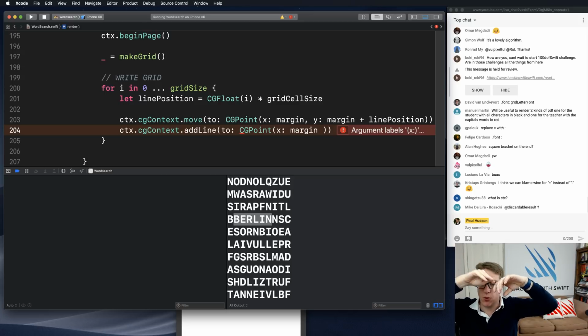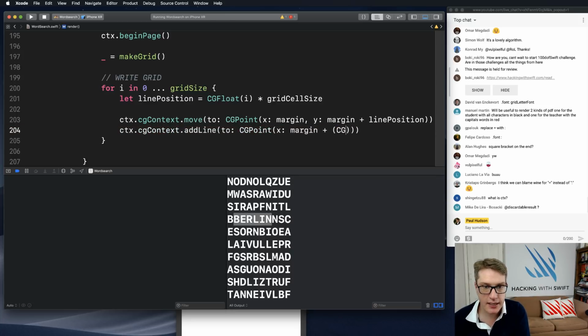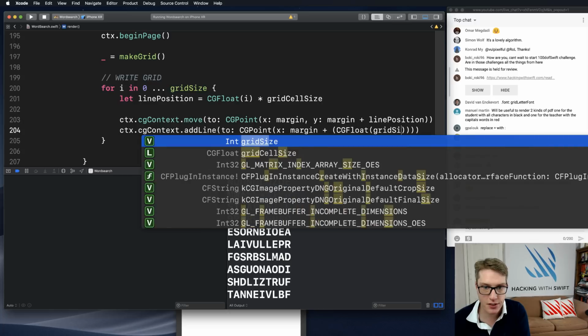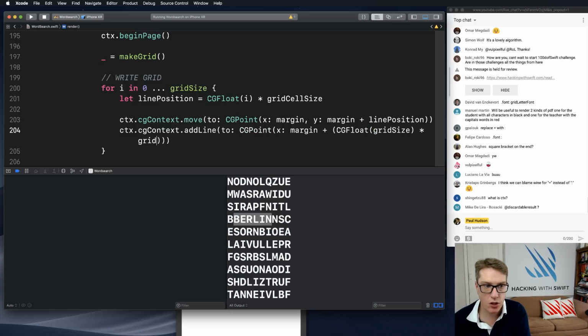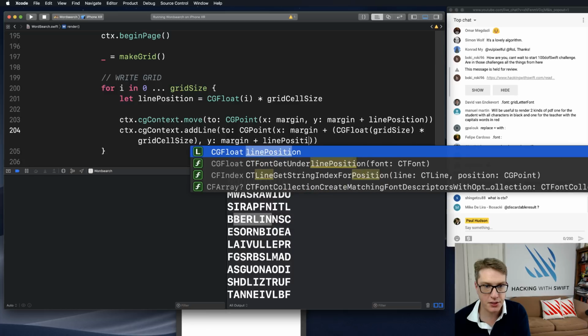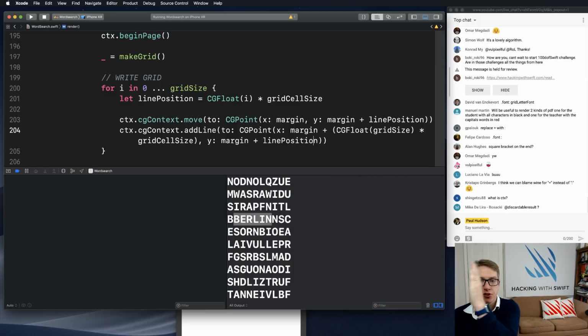So we'll do 10 times 40 as our finishing X. So addLine to margin plus CGFloat gridSize, times gridCellSize, like that. That's the X position. And the Y is again margin plus line position. So it'll move directly across for every given row. So draw a line, move down, line, move down, line, move down, line, move down, drawing 11 lines down the way like that.